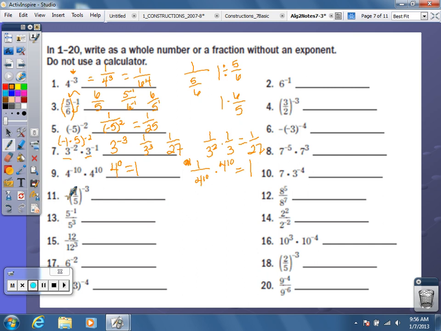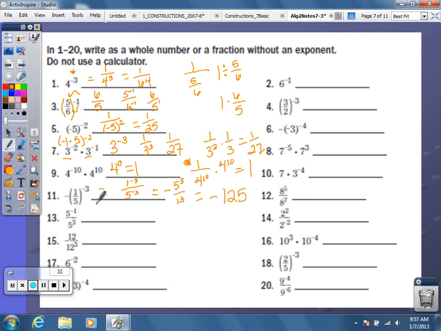Okay, in this case, the negative is going to remain because this exponent does not apply to that negative. I am going to have negative 1 to the negative third power. No, just kidding. I'm off my game, guys. Okay, I got the negative here. I have 1 to the negative third power over 5 to the negative third power. I don't want those negative exponents, so it gives me negative 5 to the third over 1 to the third, which is negative 5 to the third, which is negative 125.